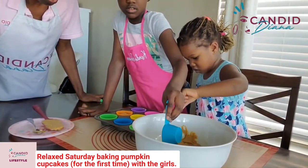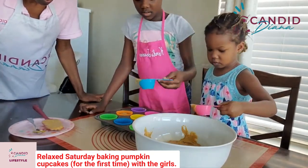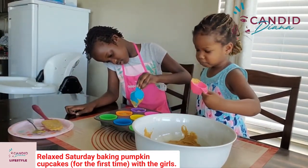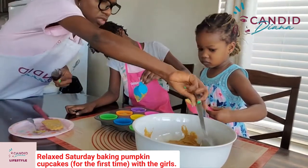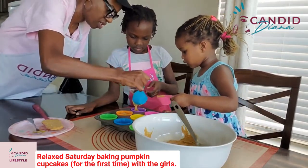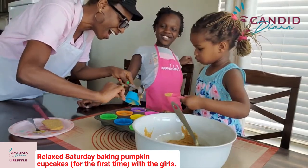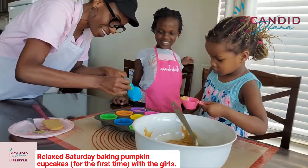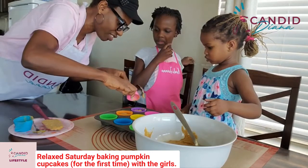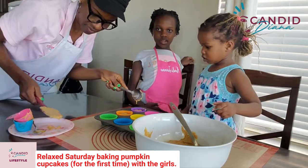Are those ones scooping well or you guys want the big spoons? I gave you the big spoons I gave you before. Mm-hmm. Okay. Wait, I'm taking it. Okay. Don't eat, we've not baked it yet. Are you licking it, Mama? I'm licking this. No, you cannot lick flour that is not cooked yet. It's not good. But that smells good.